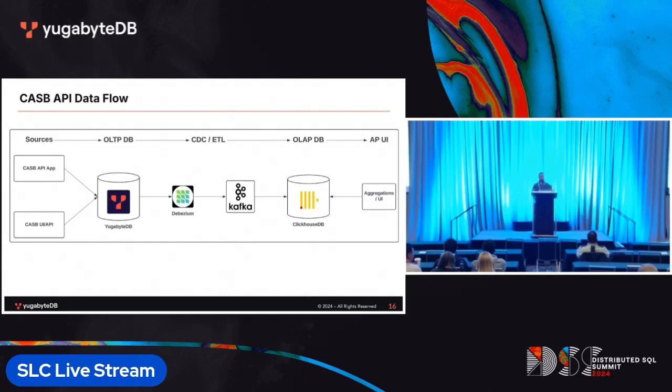And then, as I mentioned, we're an early adopter for CDC. And I'll go through some of the technical details of that in a future slide. But what CDC allows us to do is separate the OLTP workload from the OLAP workload. This is something that we partnered early on with Yugabyte on. We implemented, helped test, and piloted it in our environment. And it's something that definitely works at scale for us. To separate those workloads, the data streams through Kafka, and then gets written to ClickHouse DB, which is used for the analytics and reporting in our web UI.